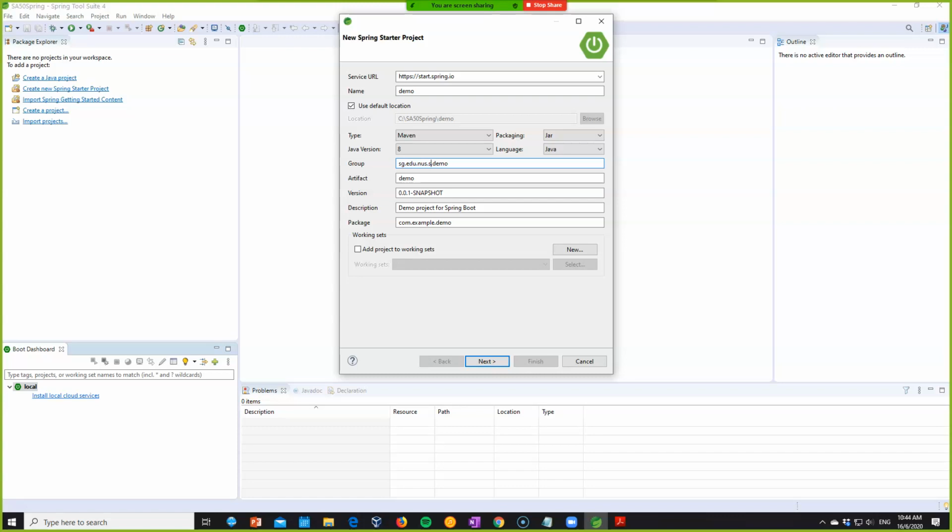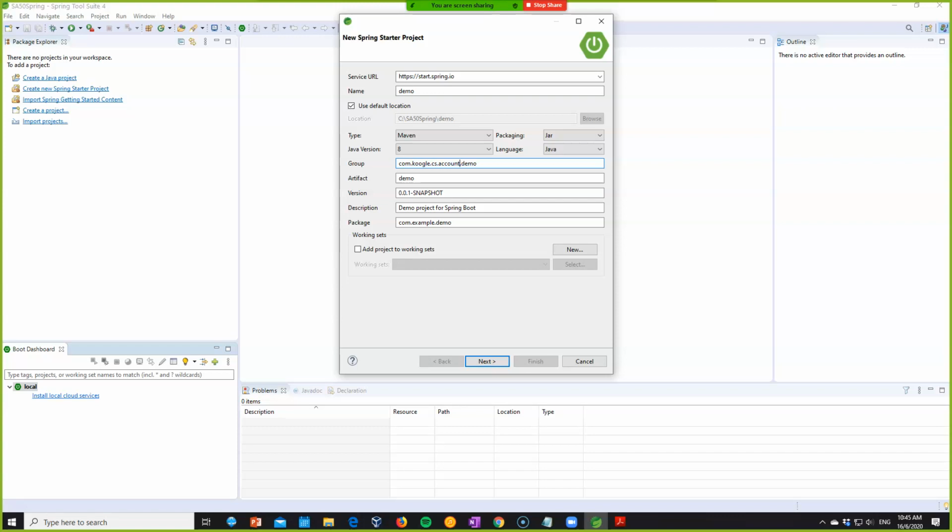It's very difficult to imagine in terms of NUS, right? So let's talk about an imaginary company, like Google. Google is my company, so I have com.google. Then I'm working for the cloud services, so I'll say CS is cloud services, and then I'm working for the accounts department. So I'm saying account, and then I'm going to create a demo application. You see, this way so many teams can very harmoniously create packaging structures that don't create conflicts.